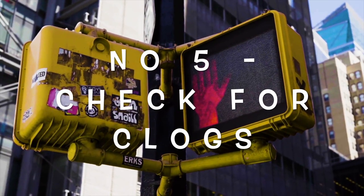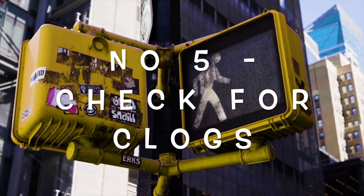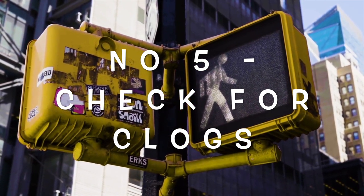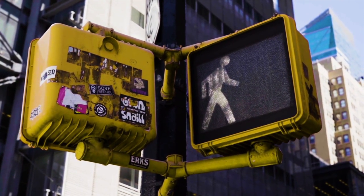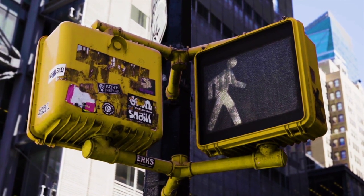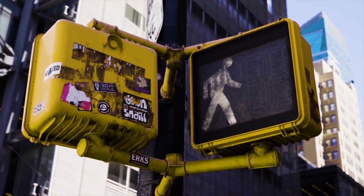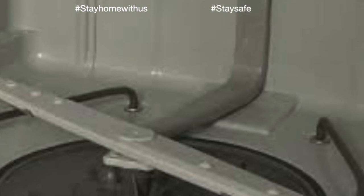Number 5. Check the clogs. Once in a while, clogs may develop in the spray arm and the drains. Checking the holes in the spray arm is very important, at least quarterly. This is because food residue and hard water minerals can cause a clog, and if water draining or water spraying is not happening properly, then your dishes will not be cleaned as you are expecting.